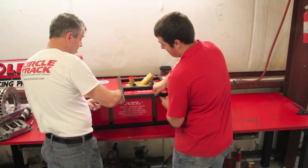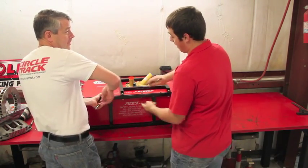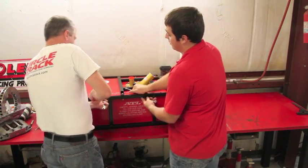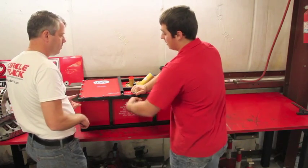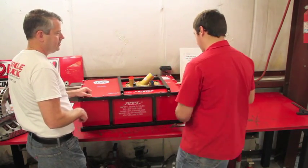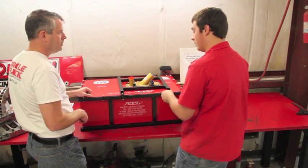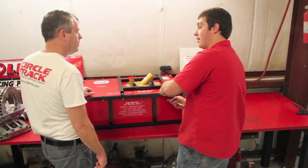Actually, you know, ATL does make it awful easy on the racer because this thing comes fully assembled. So you don't have to actually do anything. You just jump right in and build the cage. And really, all the cage is, is something that holds all that fuel. I'm sure ATL has built all the impact safety into it already. So all we have to worry about is making sure the fuel is not coming out and popping.